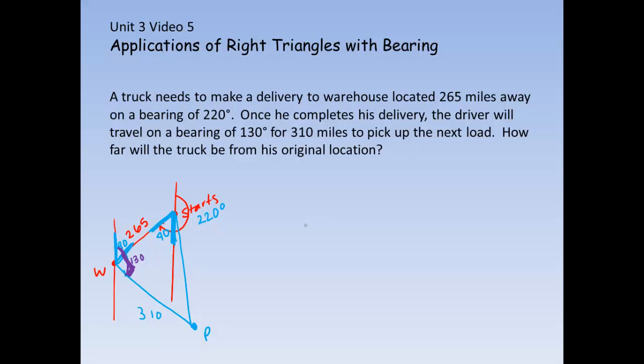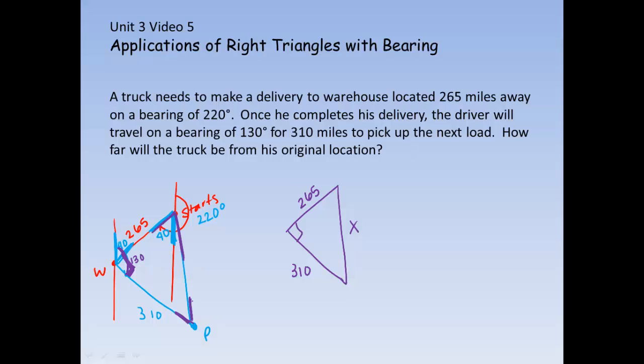So I'm going to remove this picture from all of the information on that side and just draw a basic right triangle. 265 miles for its first leg, this is 310 miles, and then I'm looking for my hypotenuse. I don't actually know the angle. You might think it's 40, but 40 actually goes with the north-south line and not with the actual triangle that we're using. I also don't know this angle down here because I don't know exactly the angle that falls between that last turn.